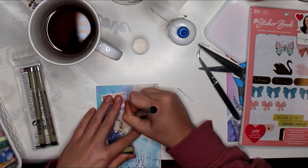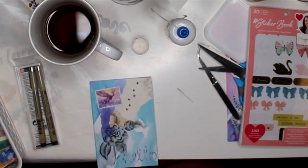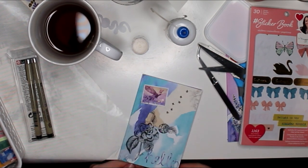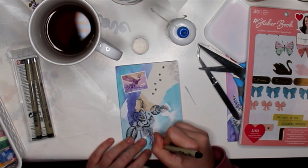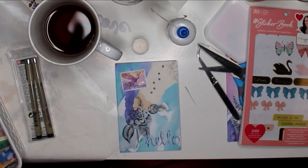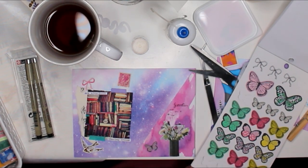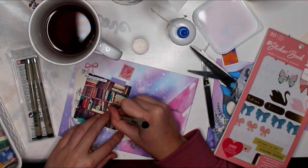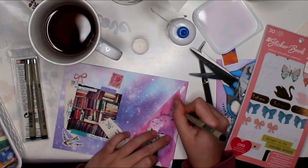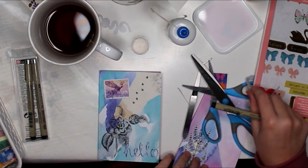I quite like how this project turned out. I'm also doing some extra doodling — little flowers, just to fill up the page a bit more. I'm going to add some nouveau drops at the end because that always gives such a nice touch. I just opened a stationary box which is super exciting — a vintage themed stationary box — and that video will be online very soon. Keep an eye out for that.